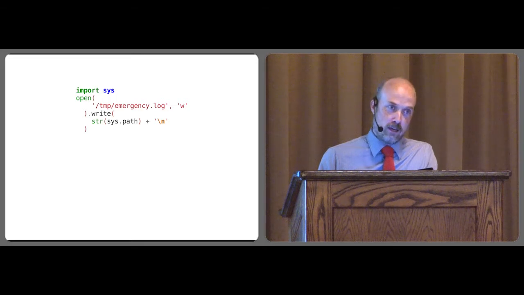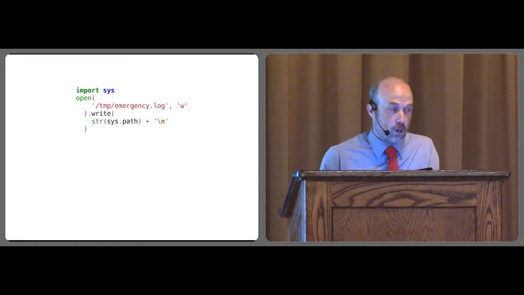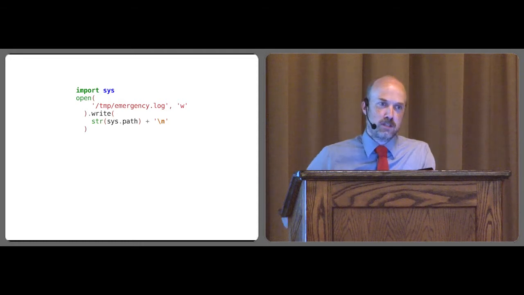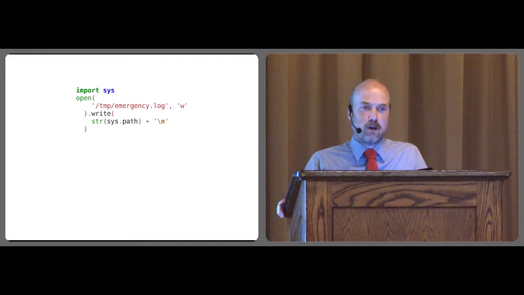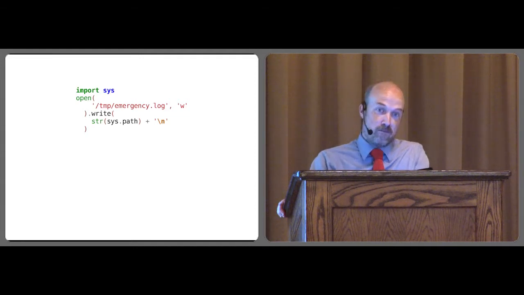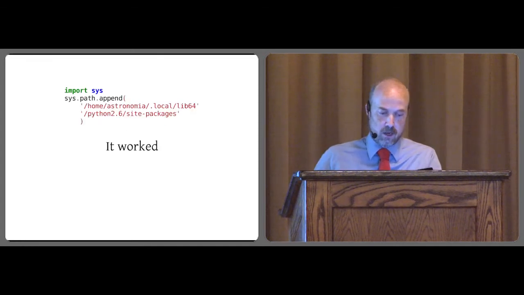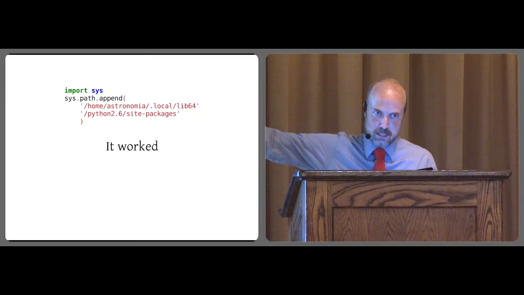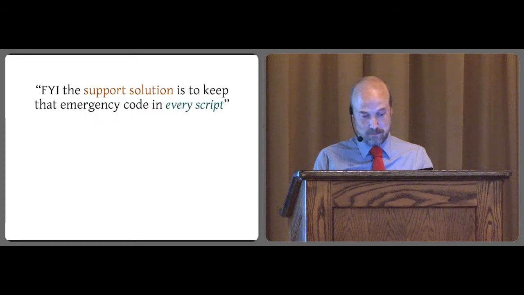He couldn't do any logging the way they had set Python up on Apache. He couldn't add any print statements. The web app wouldn't load because of an import problem. So I showed him how to hide something up at the top of his code before it hit the import statement and died, that would give him an emergency message about what his sys.path was set to. We figured out the sys.path when he ran Python and PyEphem successfully from the command line. And I said, okay, go to the top of your script, import sys, and sys.path.append the location of where we've just figured out PyEphem is, and it worked.